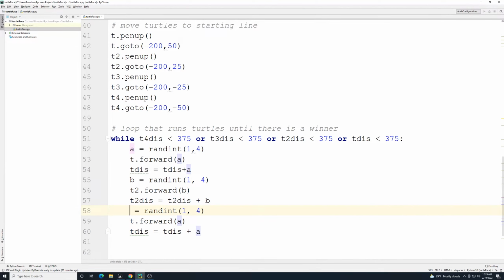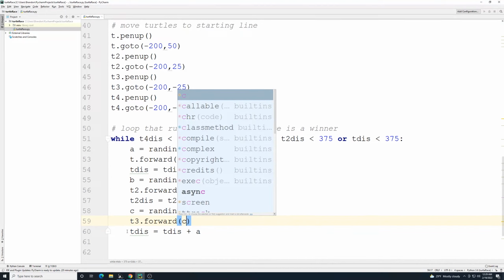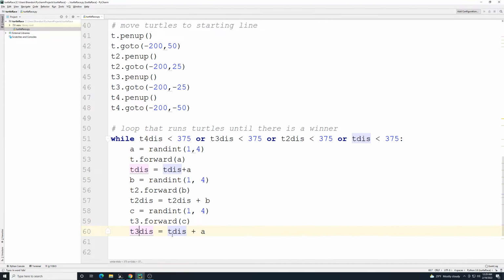So then here goes C is randint between 1 through 4, T3 forward, a distance of C, and then T3 distance is equal to T3 distance plus C.